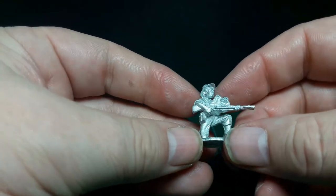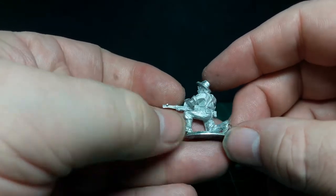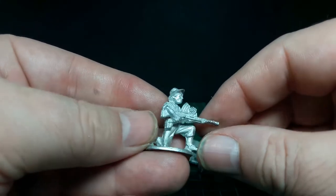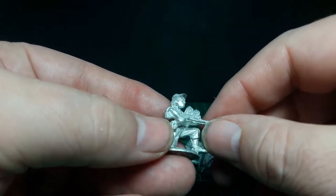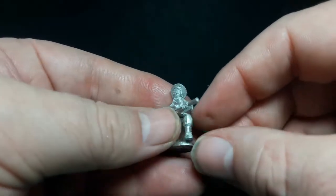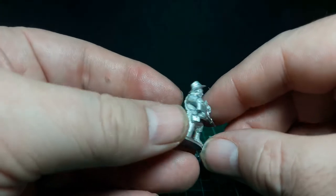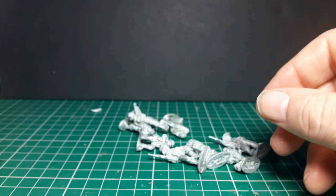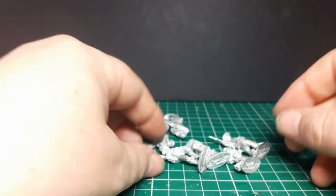A little bit of flash on the models, a little bit of work to be done on them, but other than that, they look nice and crisp. Nice facial features, should paint up nice and take the washes. So that's the Bren gunner. So what else have we got? I think that's the team for the Bren gun.